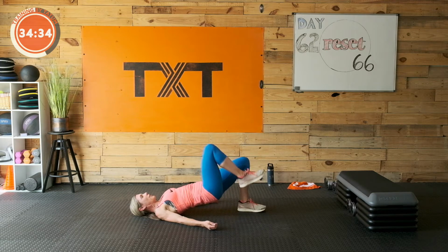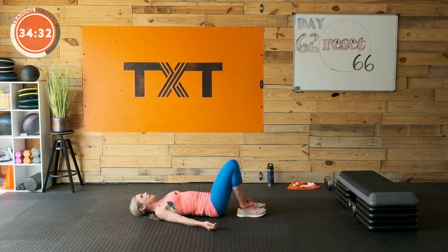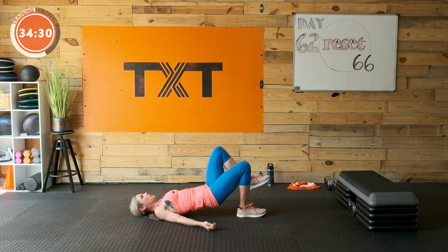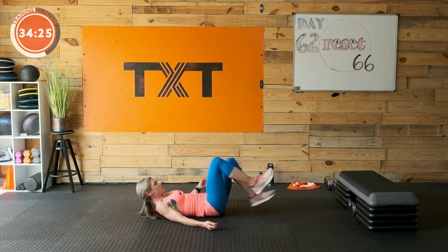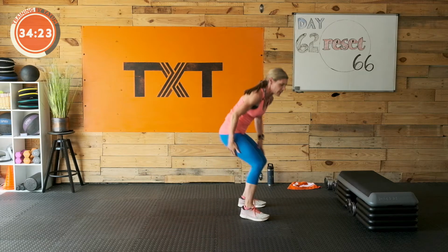Oh, here we go. Couple more marches. Squeeze and then push through. Make sure that heel is down. Squeeze and push. Nice work. Let's come on up. We have about 1 minute left.